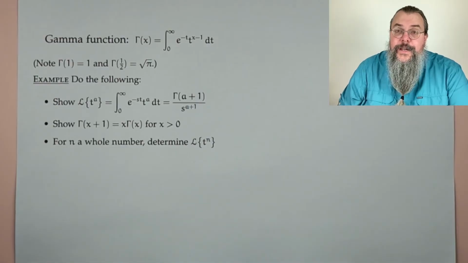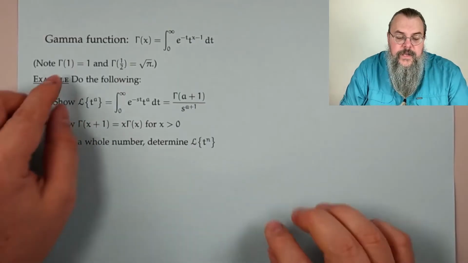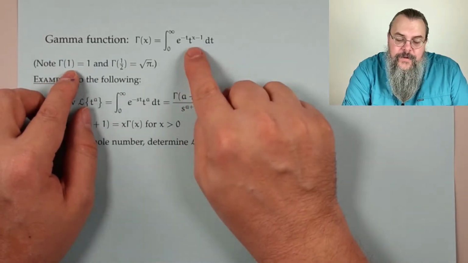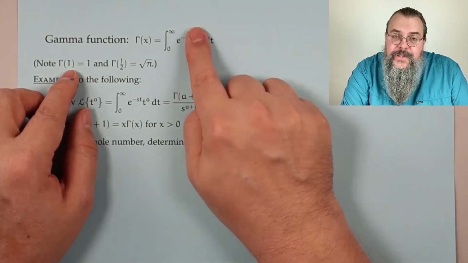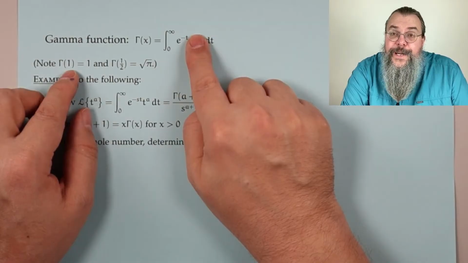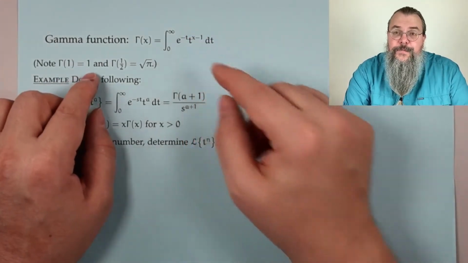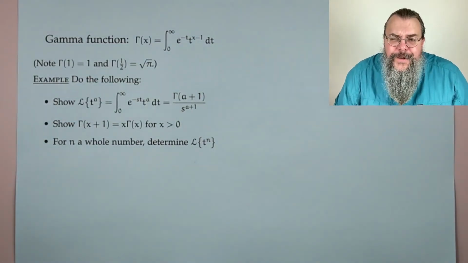So, okay, what are some things that are known? Well, we can do a couple of really easy facts, which is gamma of 1. Because what happens? 1 minus 1 is 0, so cover that part up. It's just e to the minus t, and you can compute that. And so gamma of 1 is 1. Okay, cool. What about other numbers?